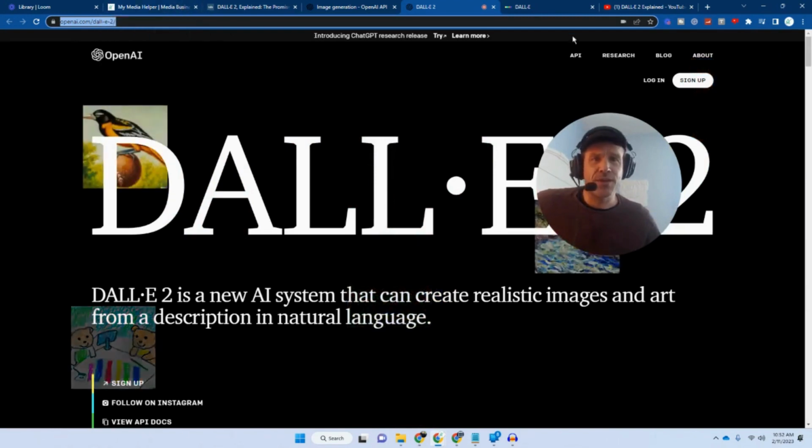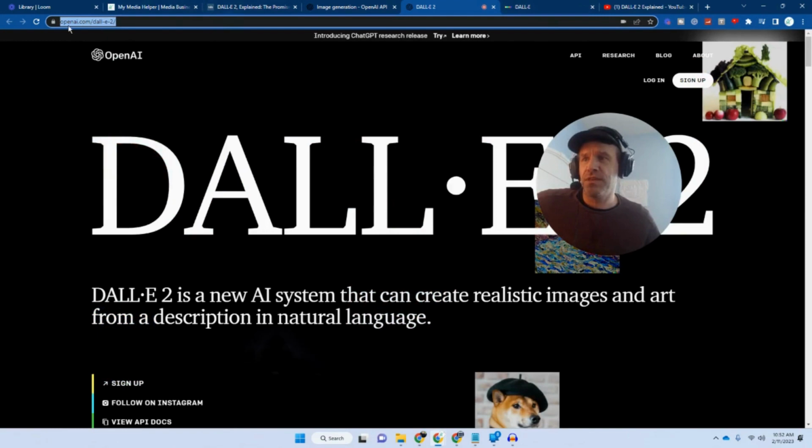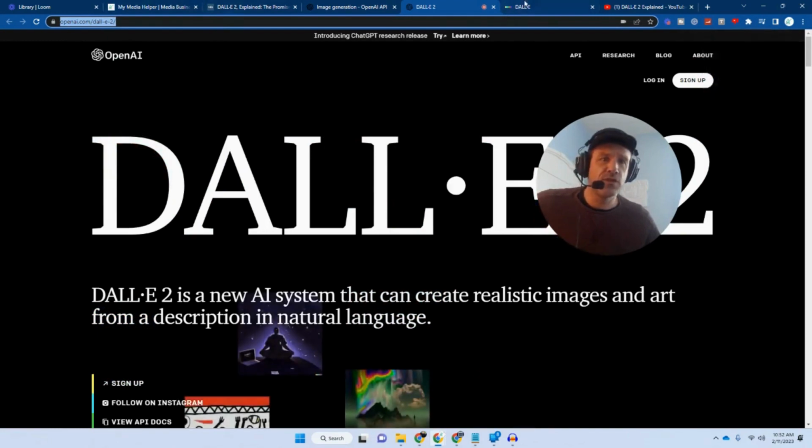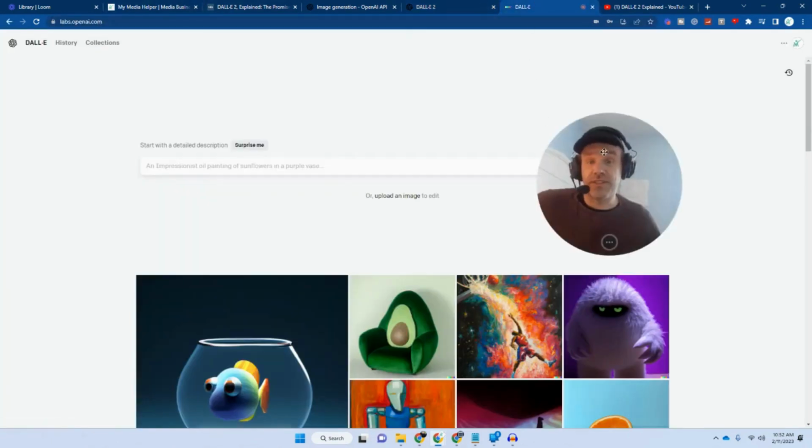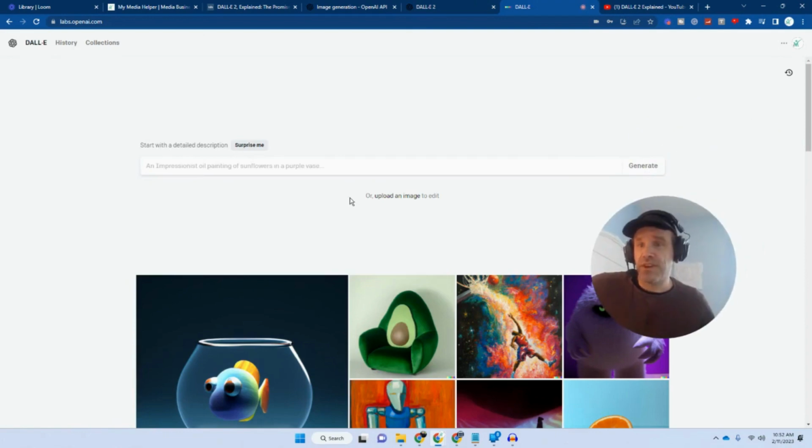It's kind of fun. I got to play around with it, and I will put the URL down in the description. And this is how you generate your image. I played around with it today. You can just explain anything in here. So I put Captain America on top of a bird.